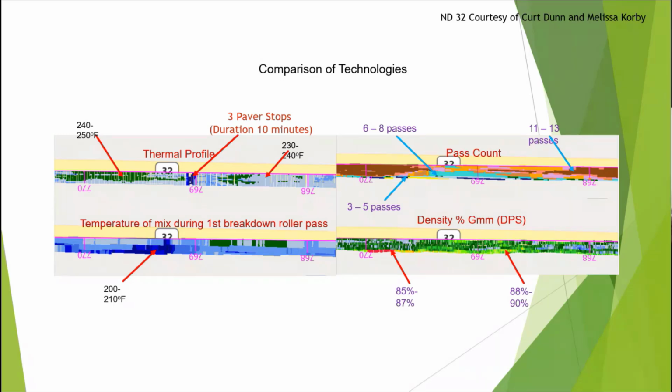As you got down the road here, you can see now I'm back into stasis after that paver stop, and I'm getting my 11 to 13 passes. Well, my density right below it shows that I'm getting back into the green and dark green where I want to be. But again, looking at that inside edge, we're talking about the longitudinal joint on that first pass, free edge, you're only getting 85 to 87 to 88 to 90%, which isn't going to get better when you do your matching pass.